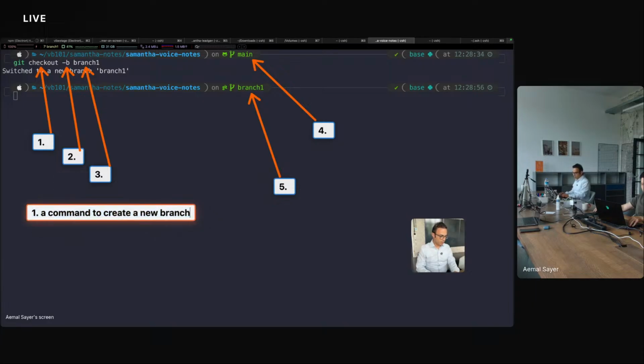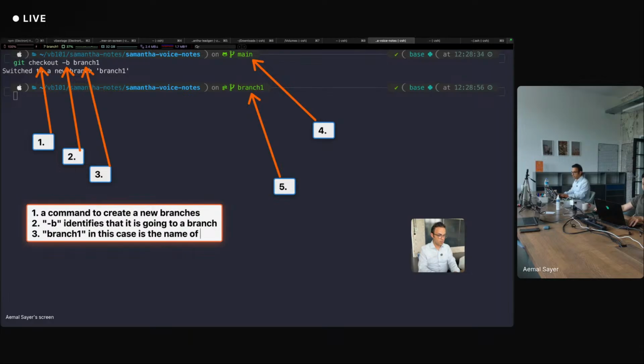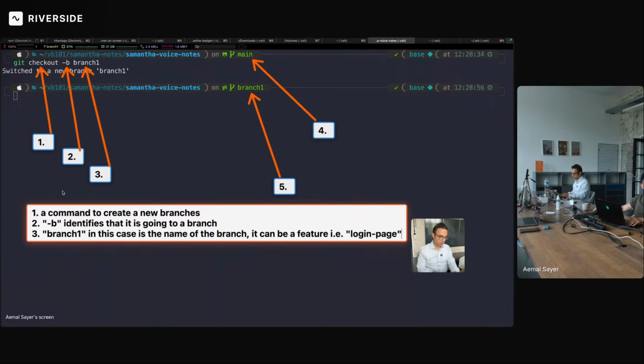So the first one is a command to create new branches. That's it. And then the second arrow, -b, identifies that it is going to be a branch. It's a switch. And then branch 1, in this case, is the name of the branch. It can be a feature, for example, login page, or so on.